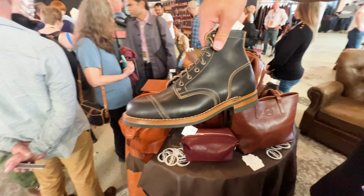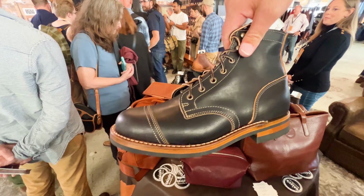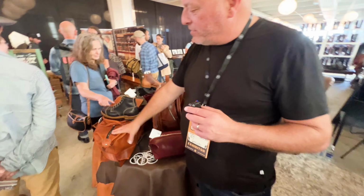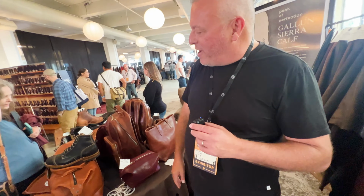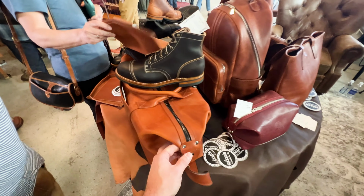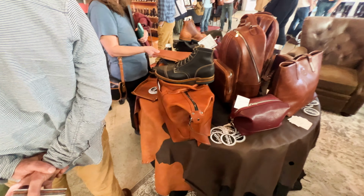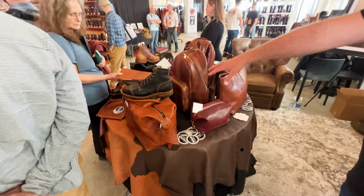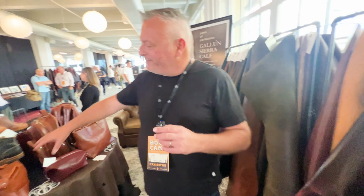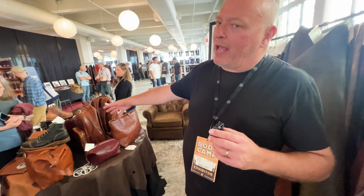This is one of Vince Romano's boots from Truman, made up in our Viking calf. He was kind enough to make me up some show samples, which is awesome. Thanks, Vince. This is the Balmoral, made up into a duffel. My friend Mario made those. It's good to be able to put something into a finished product so people can see what it looks like, because I think it's hard to imagine. Seeing it on the rack is one thing. Translating into a finished good helps a ton.